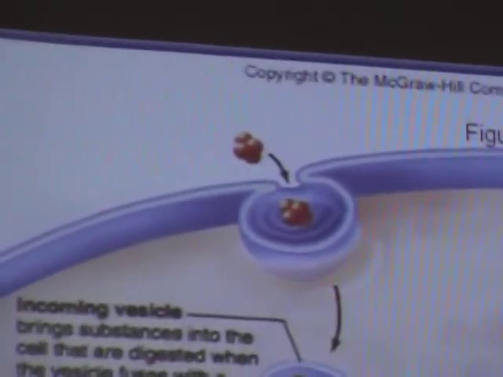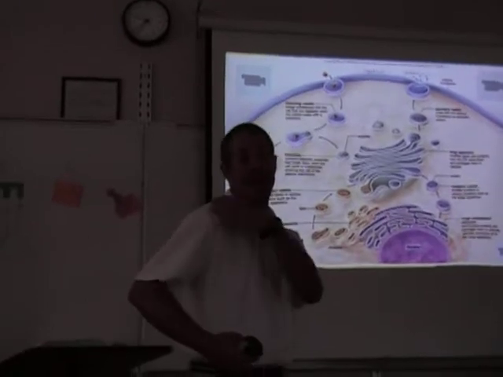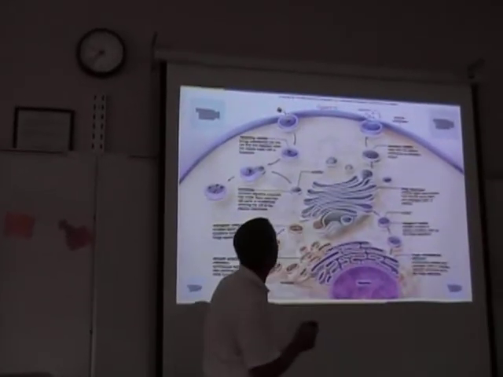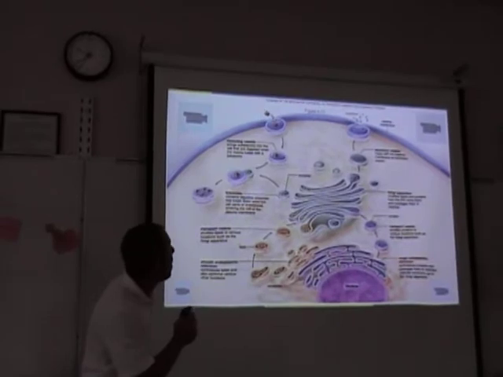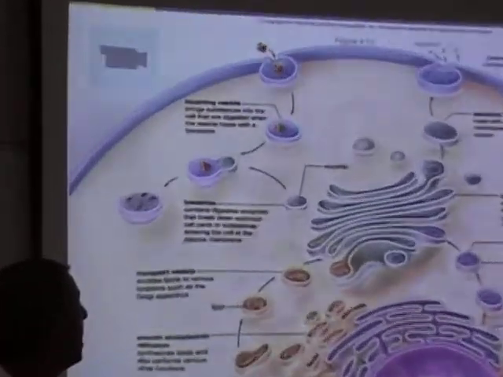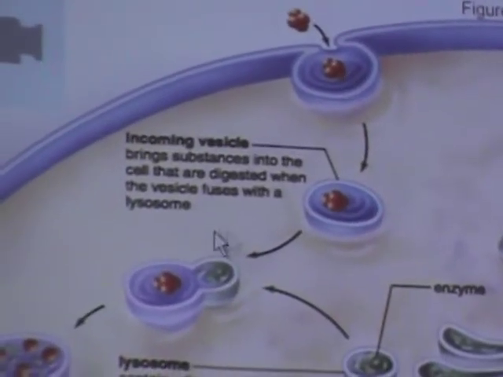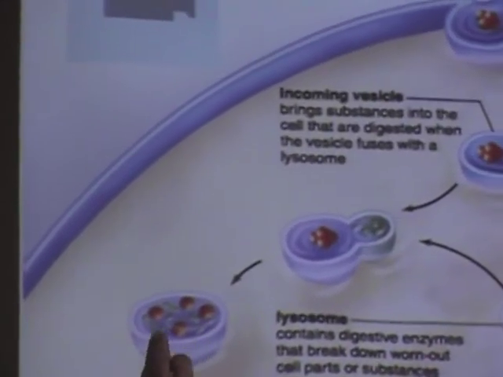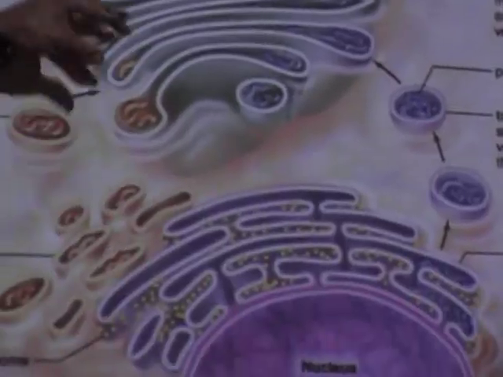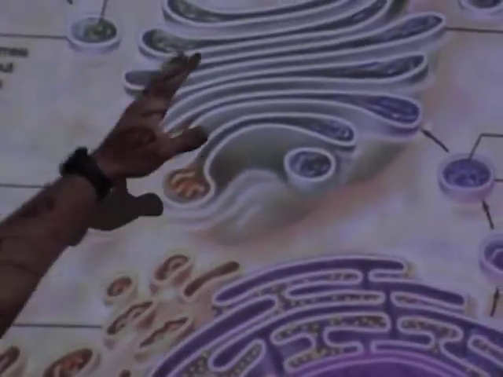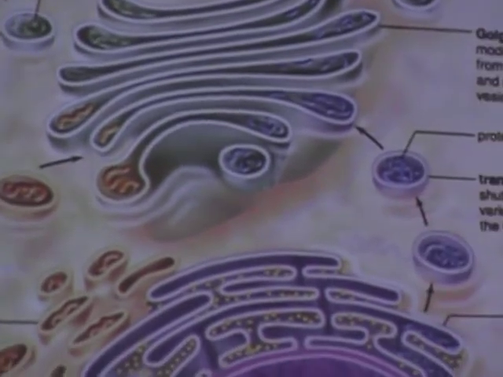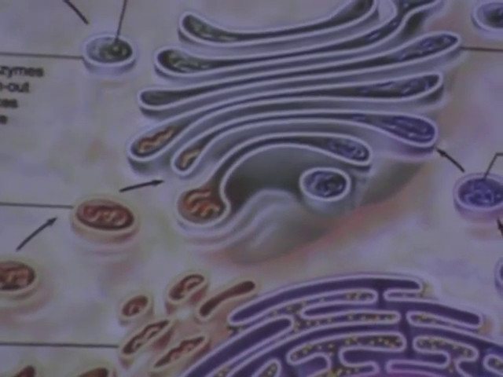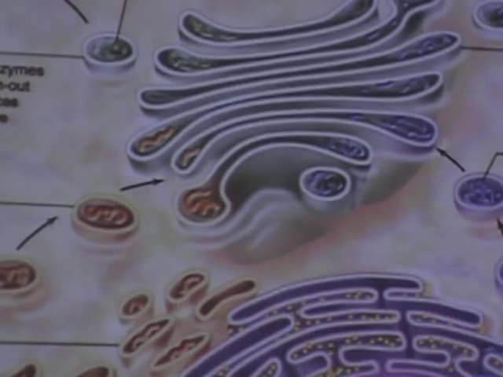Think about the food you eat. After you eat, the food gets into your blood. The blood absorbs the food from your digestive system, and all of your cells in your body suck the food out of your blood by this process. They absorb the food particles from your blood and take them in, break them apart if need be, and then use them for raw materials to make more proteins and carbohydrates and lipids for the cell by that process. So the lysosomes are needed to destroy things.